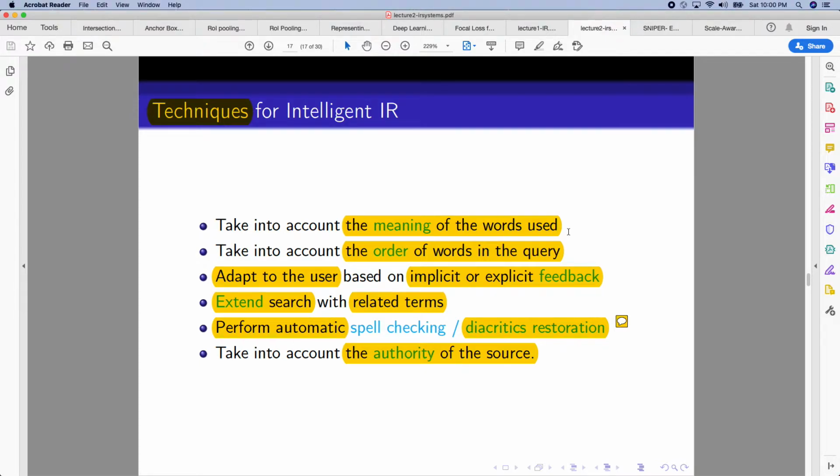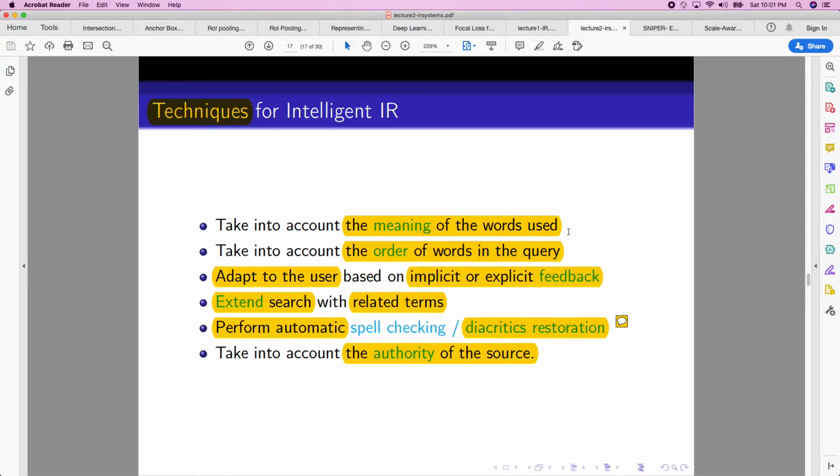So the techniques for developing an intelligent IR system that can address some of the problems that we earlier identified are: first, we may need to start taking into account the meaning of words instead of just taking them as a group of characters and doing just a match or a comparison. We may need to start looking at what a word means.